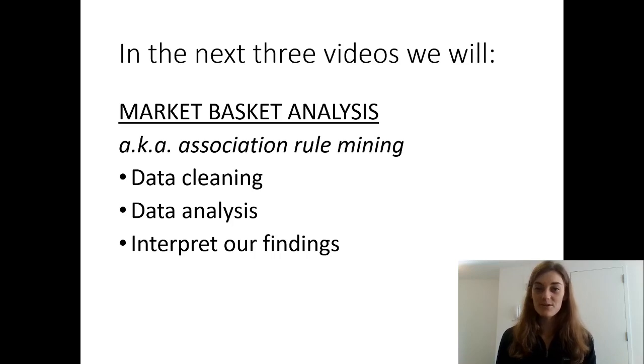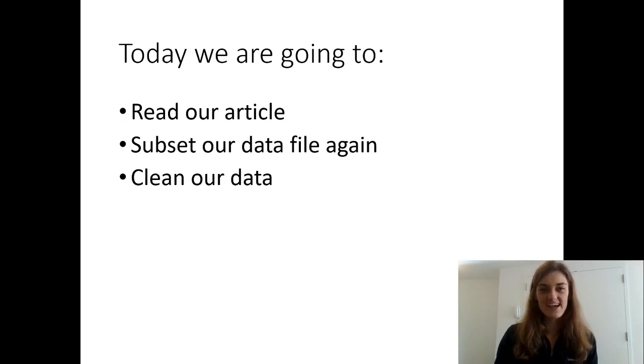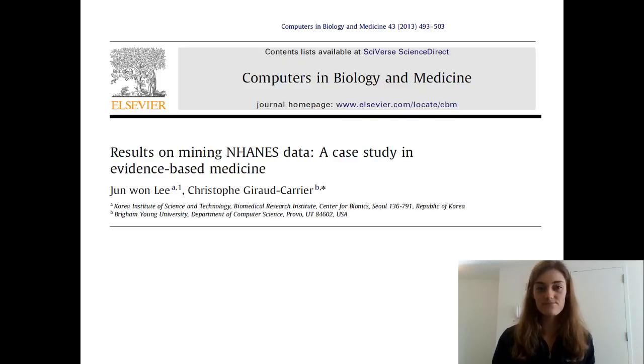So we're going to be doing a market basket analysis. And today we'll start off by reading the article that I've selected for us to mimic our analysis from. We'll subset our data file again to match up with that article, and then we'll clean our data so that we'll be able to work with it in the next video when we do our analysis. The article I've selected is called Results on Mining NHANES Data, a Case Study in Evidence-Based Medicine. So let's start by tracking down that article.